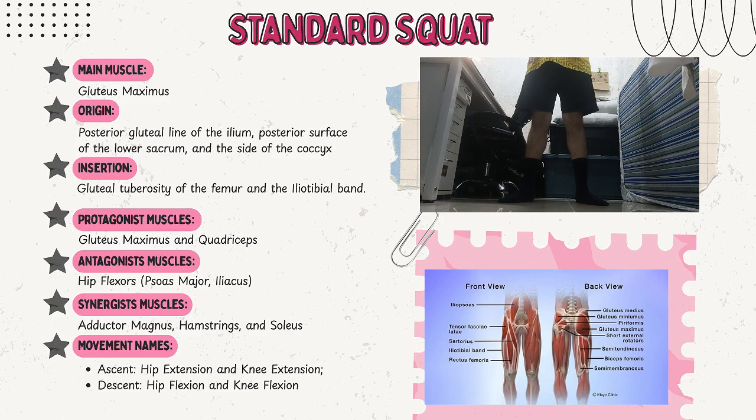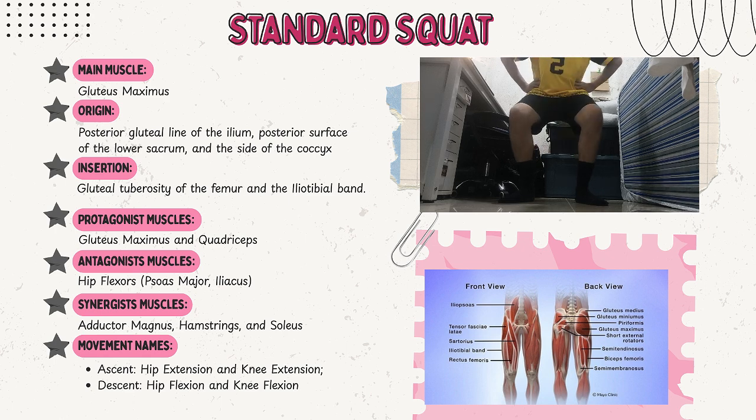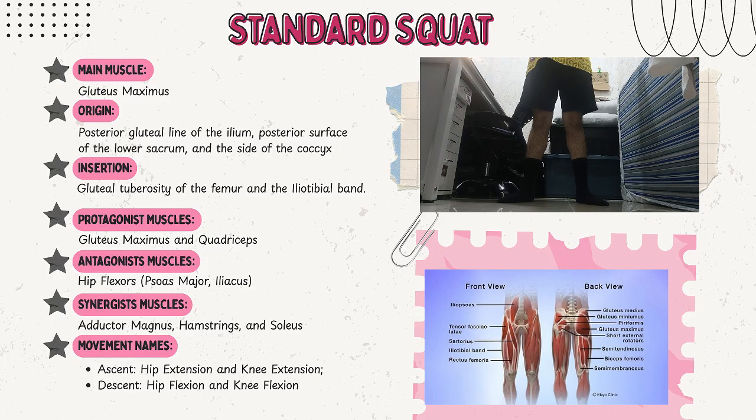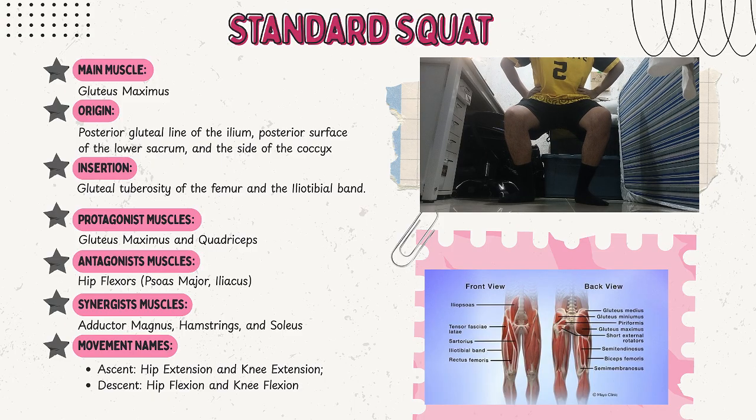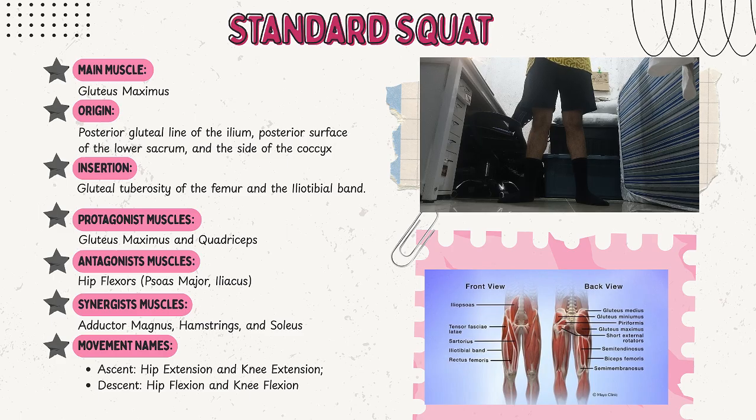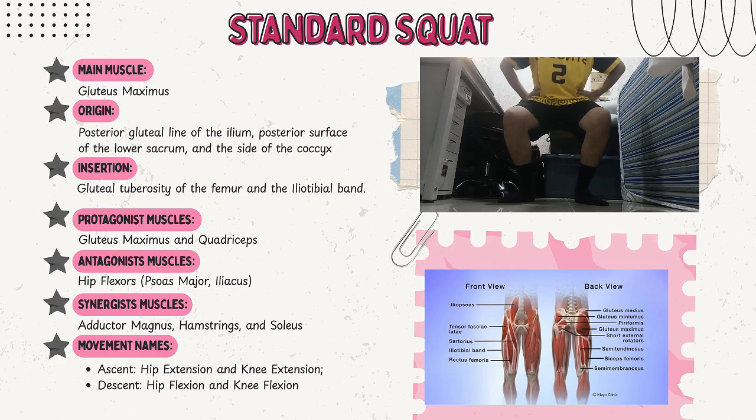For the explanation of the movement, during the standard squat, the muscles work through a coordinated chain of eccentric and concentric contractions to control load and generate force. In the main movement, which is descending, the hips and knees undergo hip flexion and knee flexion. The gluteus maximus and quadriceps act eccentrically, lengthening under tension to control the lowering of the body against gravity. The hamstrings assist in stabilizing the hips and knee joints, while the gluteus medius works to stabilize the pelvis and prevent inward collapse of the knees.